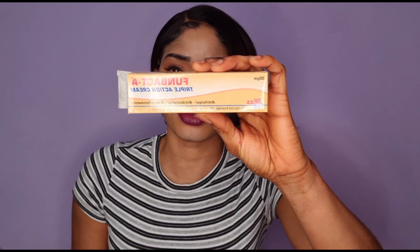God bless you guys. Today I want to talk about this Funbact-A tube. This Funbact-A tube is a very good tube if you know how to use it in the right way. If you buy the original one, you will love it, because some people are saying it doesn't work for what they wanted to use it for. It's not like that, because there is a lot of fake of this Funbact-A cream outside there. But if you get the original one, you're going to love the kind of work that it does.